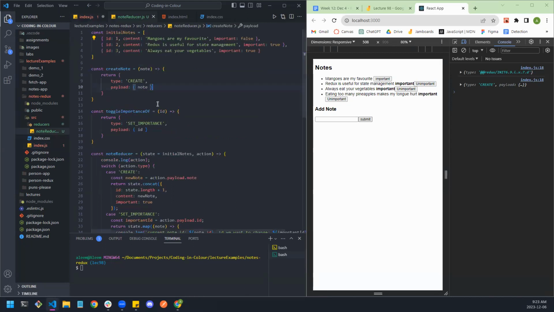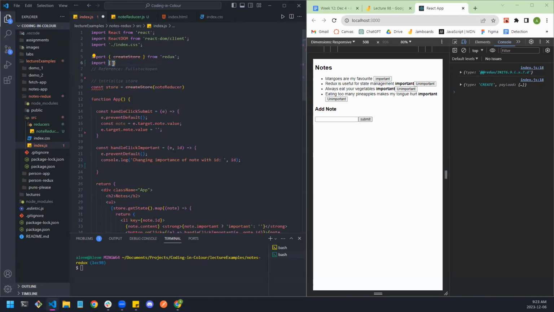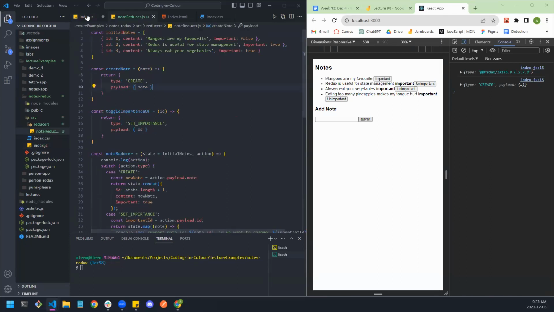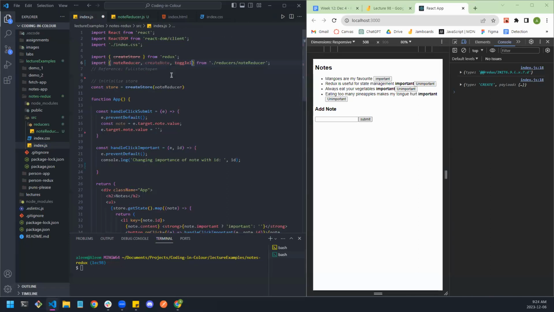Why is this giving me an issue? Import the note reducer. Can I import a bunch of things? Note reducer, create note, and toggle importance of.